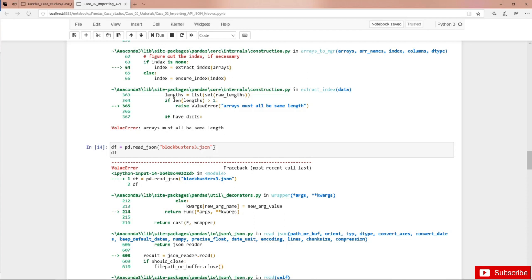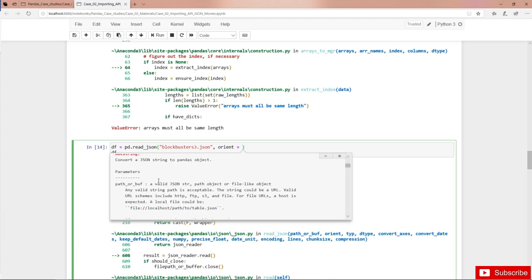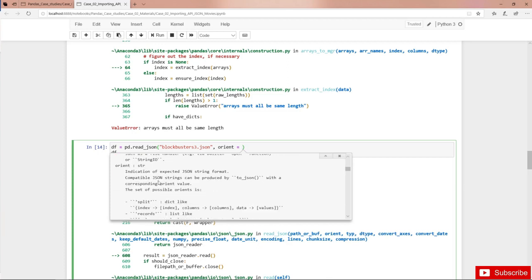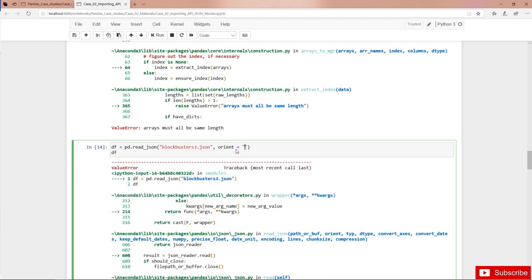There's the additional parameter orient. Let's have a look. Here we have orient, and here we can indicate the expected JSON format. We can pass split, records, or columns, and in our example, we have to indicate that the orientation is split.